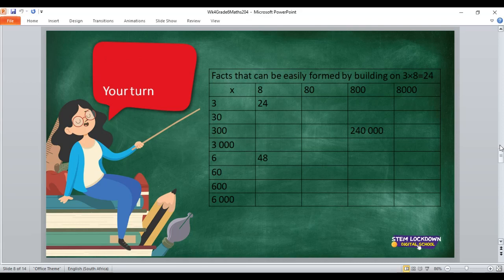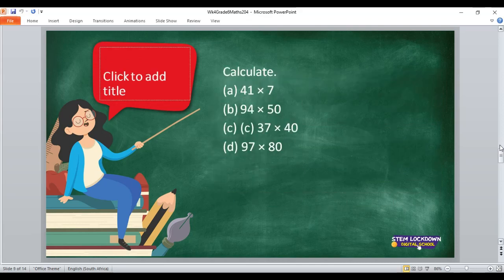All right. Remember, I've asked you also to do the mental calculation, but here you are also breaking it down into the value parts. And then you do the distributive property of multiplication over addition. And then you add your small parts, and then you come up with the answer. So please do not forget to complete this work for me. And then tomorrow morning, this is going to be the first thing that we're going to be doing.